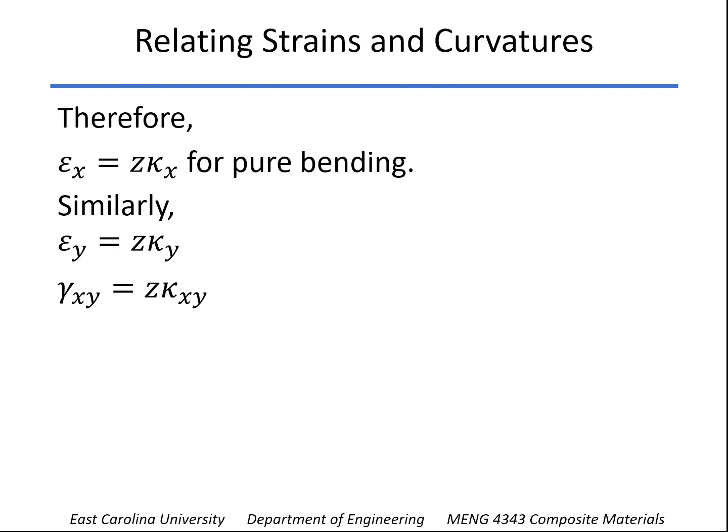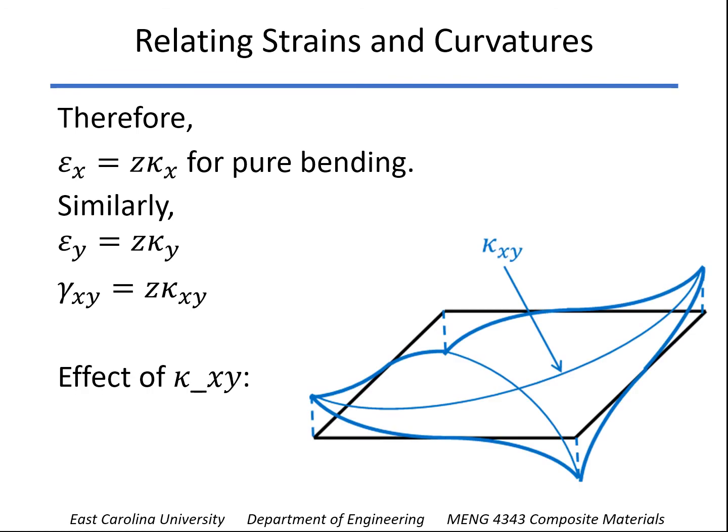So it's kind of easy to picture the curvature x. You think about a beam and how it bends. The y direction, yeah, if you're bending the other direction. The kappa xy, you can kind of think of that as, I always use the analogy of a Pringles potato chip. If you kind of rotate it 45 degrees and the corners come up on opposite corners, and then the other corners are down. So that's due to the shear stresses. Tau xy creates that type of curvature.